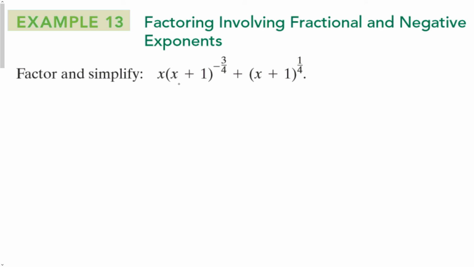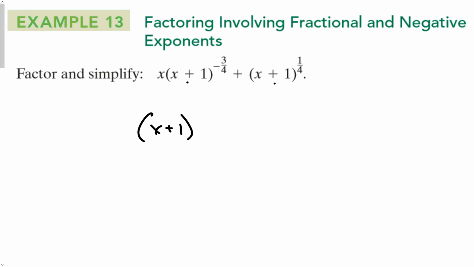Look for the common factor. Both of these have a common factor of x plus 1. This has an x, this doesn't have an x outside, right? The common factor is this binomial expression. So I'm going to factor it out, right? The point of this is to change this into something multiplied together. Okay, so this is what we're going to do. I'm going to factor out the x plus 1.